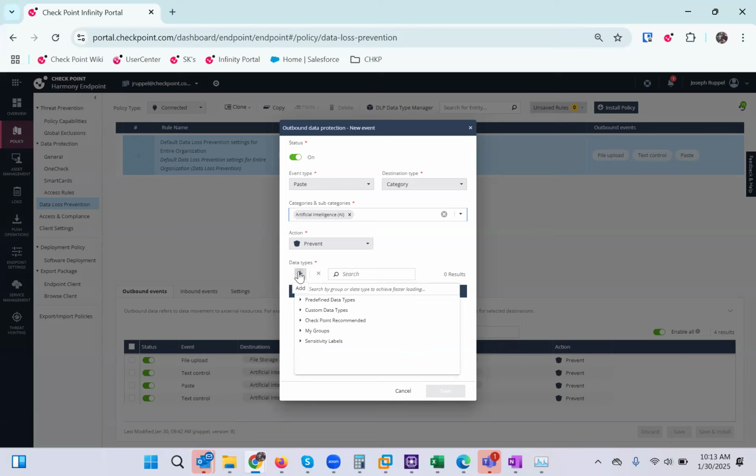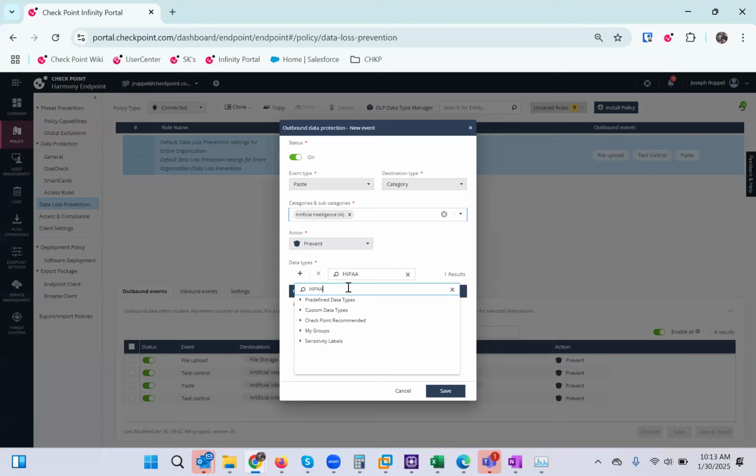And then we've got to add our data types, right? We saw HIPAA before, so we could add HIPAA, for example. We've got to search in the search box. HIPAA. Come on. There it is. Got to open the predefined ones. So you could choose HIPAA if you wanted, right?